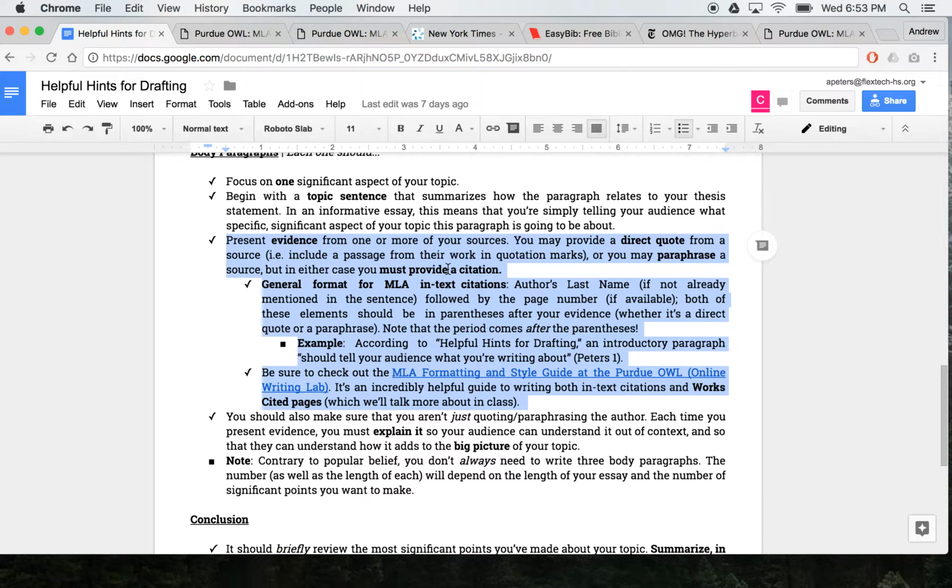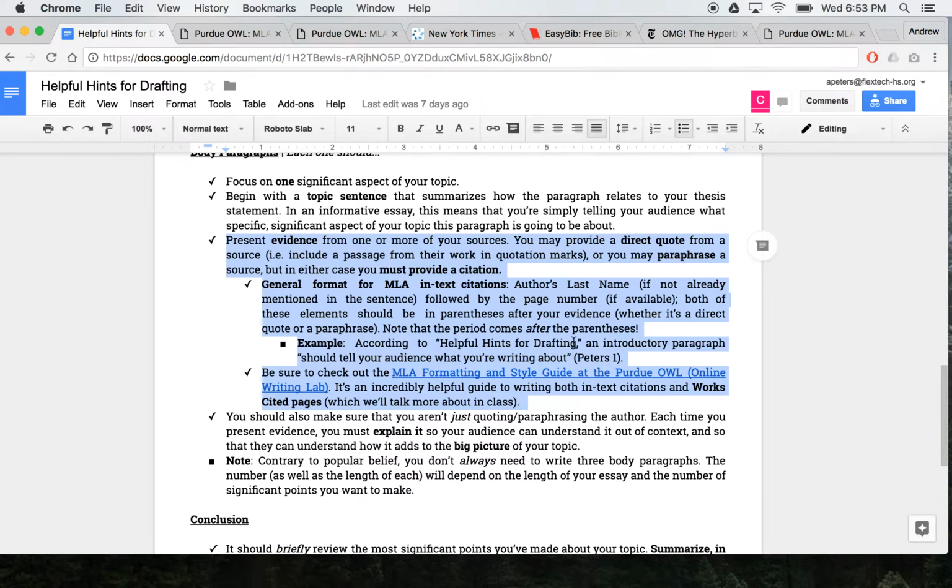The typical format for a citation, which is basically just a little note that you add to your text that says where your information came from, for our purposes is called the author page style. So you'll put the author's last name followed by the page number. In the example I put here, you can see how this sentence is punctuated with the citation.